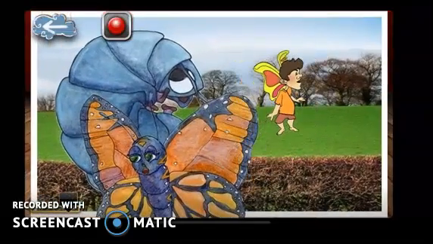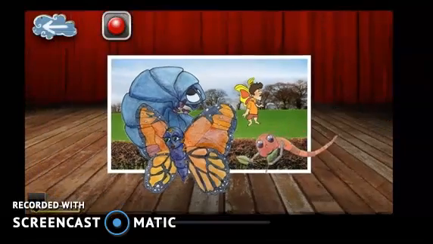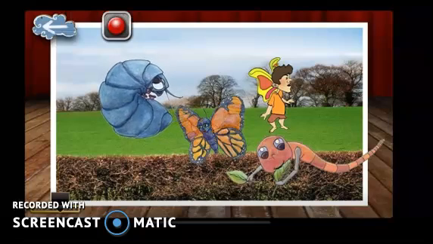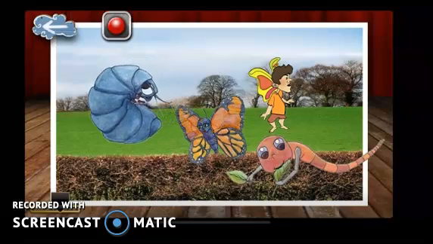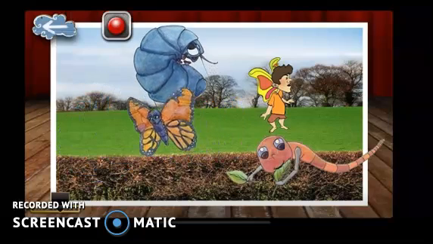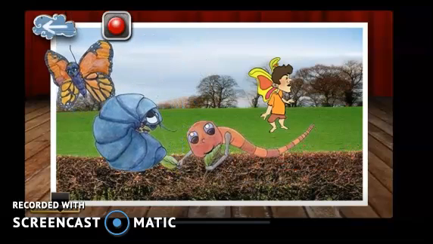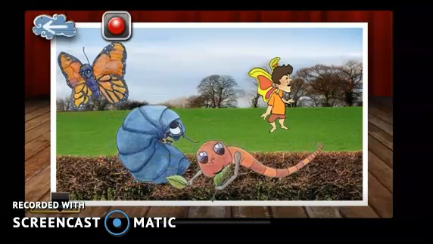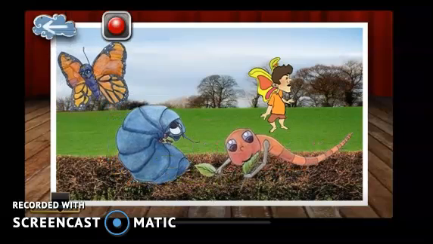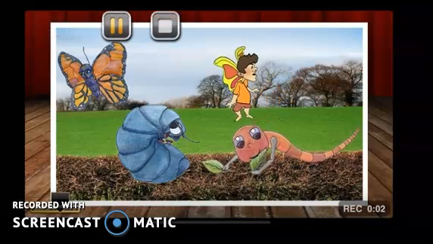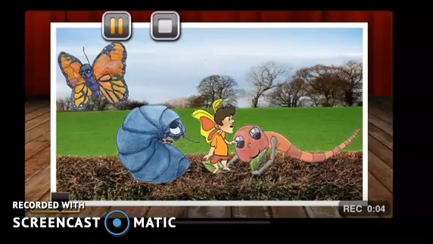Here we're going to adjust our screen to make it smaller to fit all the characters that the student has chosen. And then the student is able to narrate how the butterfly cycle works with how he will learn it, if that makes sense. So here we have this, and then you press record to save your data at the end.